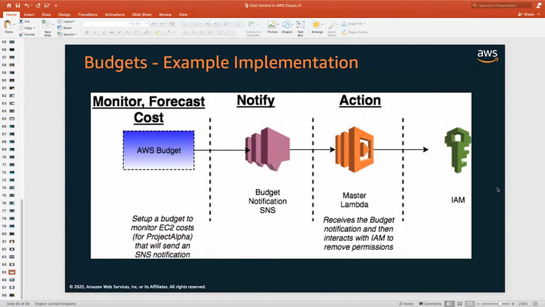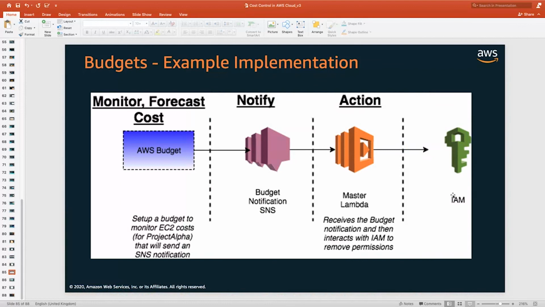Now, that's quite a draconian use case. It can actually be more severe than that if you want it to be. You could get the Lambda to talk to the actual service. So you could get the Lambda to talk to where it says, I am here. This could be the EC2 service to actually bring down the resources that they've overspent on.